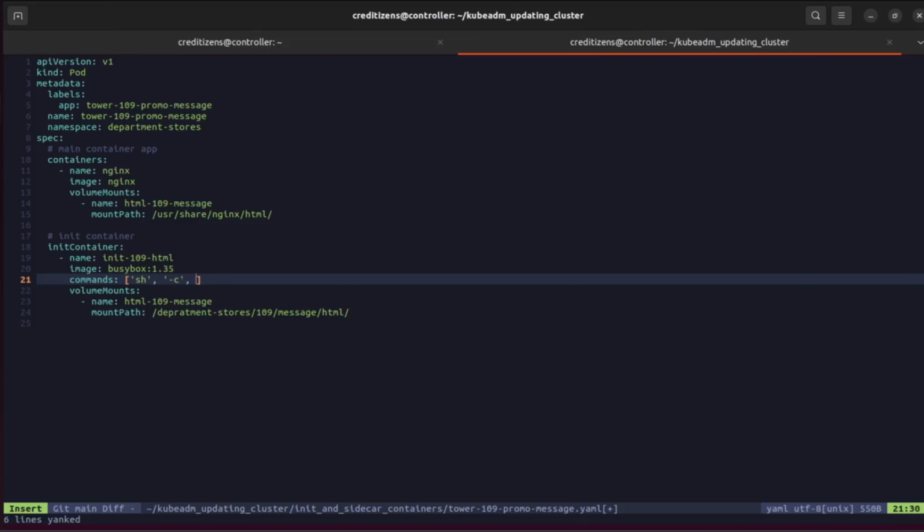So here I'm going to be simulating this creation of an HTML page with a custom message that I'm going to write to a file. That file is going to live in the mount path of the init container, which is department store 109 message, and yes, /html. It's a bit long.